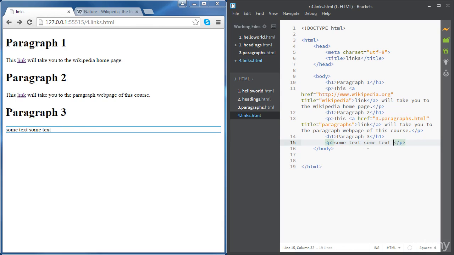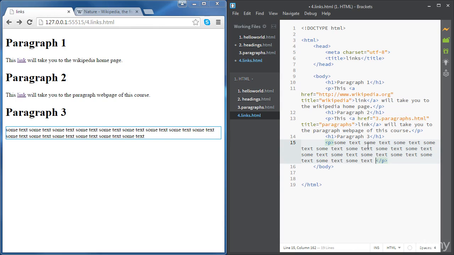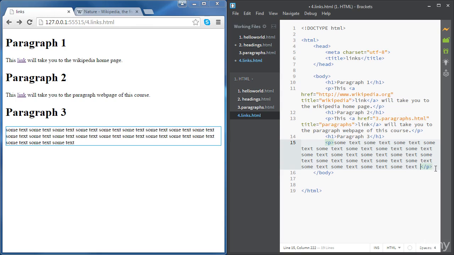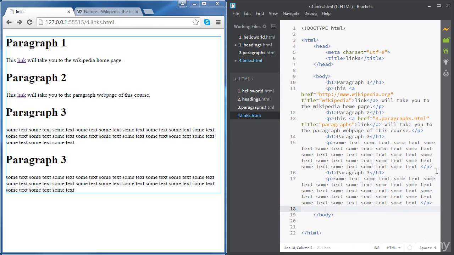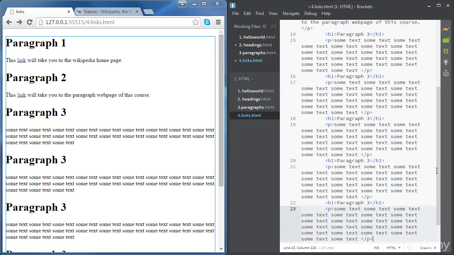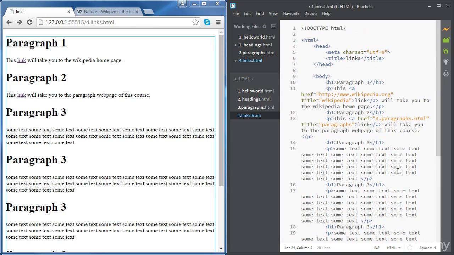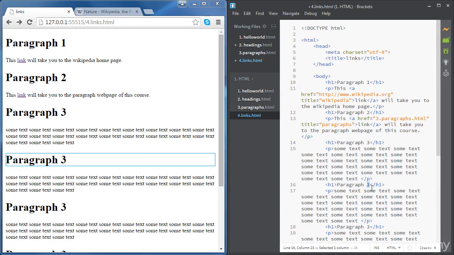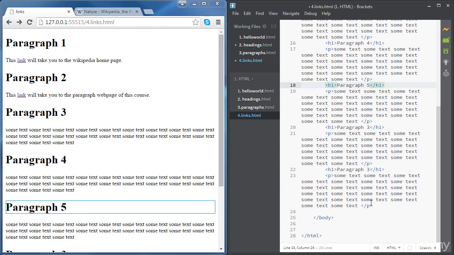Copy paste it multiple times. Okay, so we've got paragraph 3, 4, 5, and then paragraph 6 and 7.